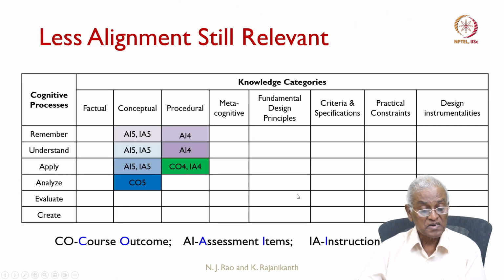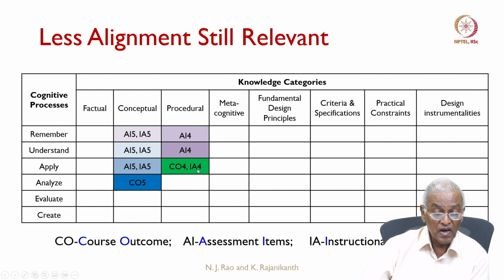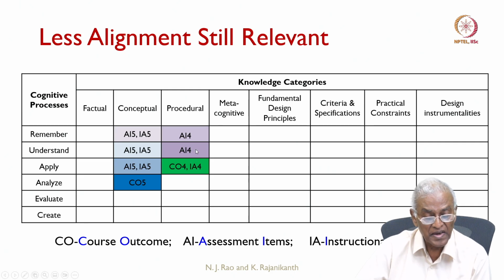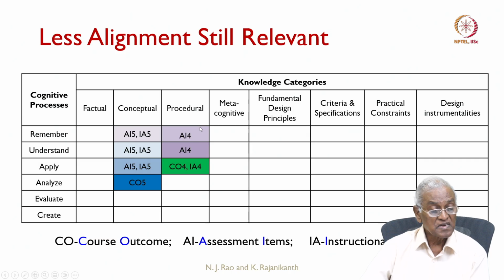Now, let us look at different things here. Here, CO4 and IA4. What am I doing? CO4 is located in apply procedural cell, and my instructional activities were also in the same thing. But all my assessment items are in either remember or in understand category. This is what generally happens in quite a few of the courses.